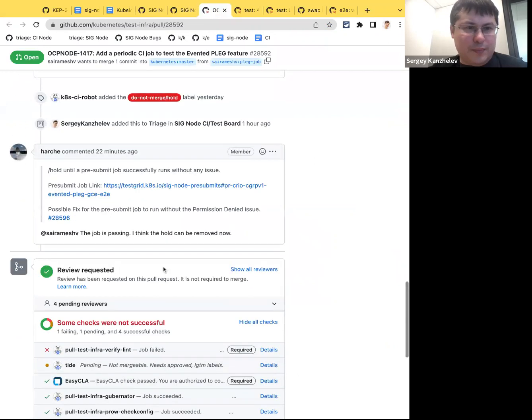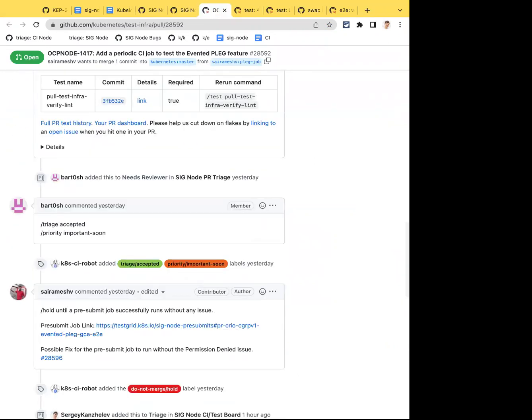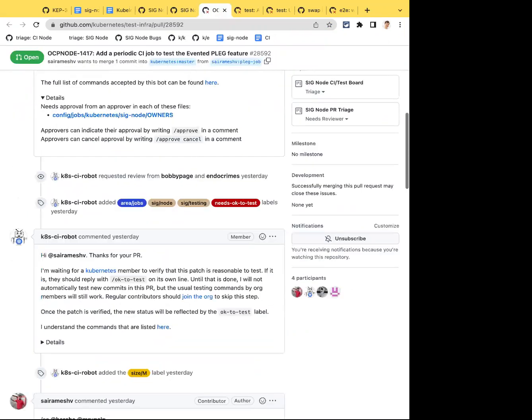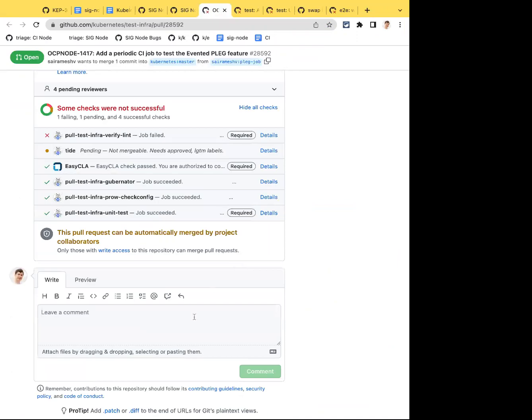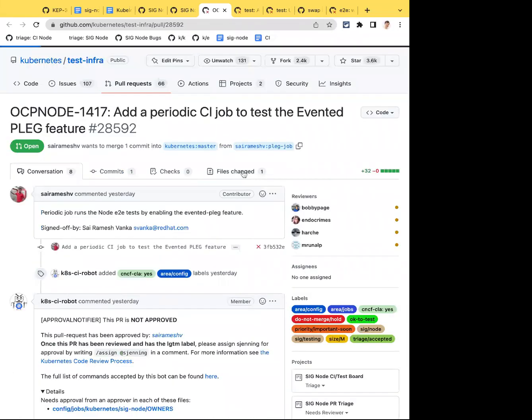Lint problem. Yeah, this is working now. So I'm asking the author to remove the hold. If you added a periodic job and a pre-submit job, but we are waiting for the pre-submit job to pass, and now it's passing. So once they fix that unit test, which is failing, I think this is good to merge.